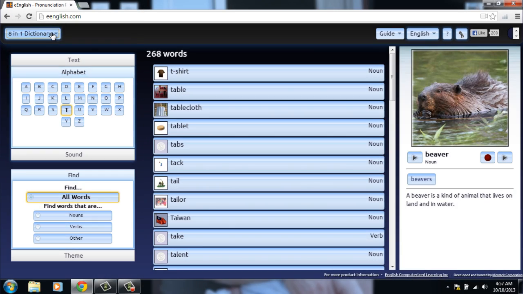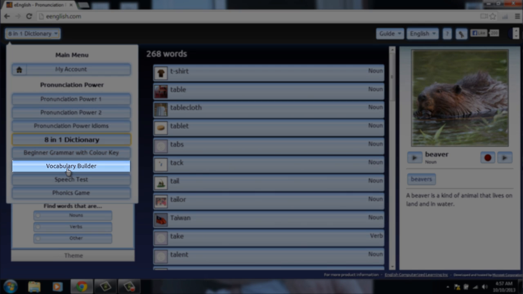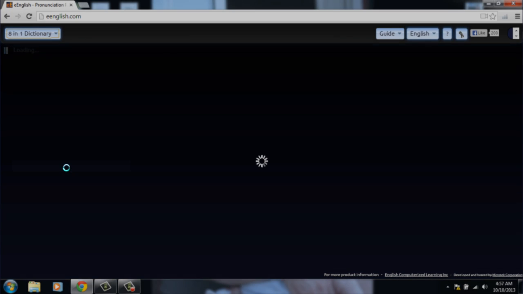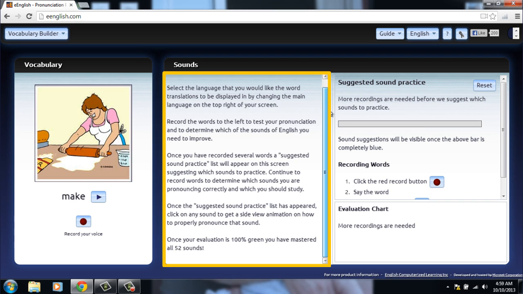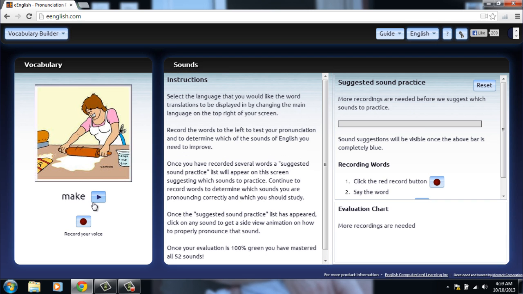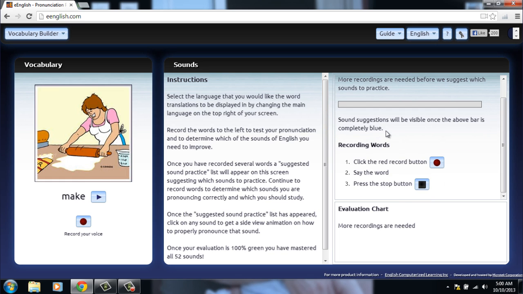Now let's work on vocabulary. Just go to the main menu and click on Vocabulary Builder. Before you begin, read the instructions to understand the exercise. What you will do is record yourself saying some of these words. Right now, you can see more recordings are needed before they can suggest what sounds to practice. So, let's get recording.